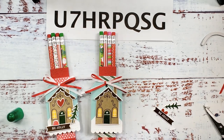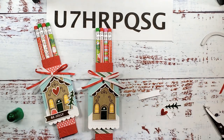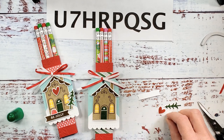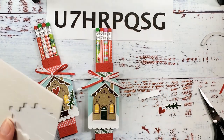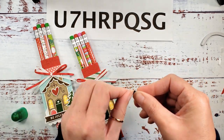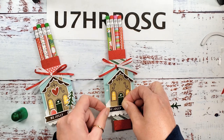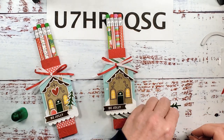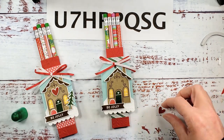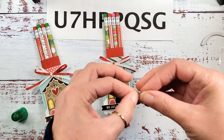Slide that out, expose the adhesive, add the tag to the treat — so cute! I love it with the green candy cane stripe paper. Your kit will include one of the designer series papers — there are three different possibilities but you get everything that you need to finish your project. Let's put a dimensional on the gumdrop. For 'Be Jolly' — it's going to go past the edge of the tag just a little bit, so don't put adhesive all the way to the end. Add the gumdrop with another layer of dimensionals — that's four layers now, but that's the fun part about treats.